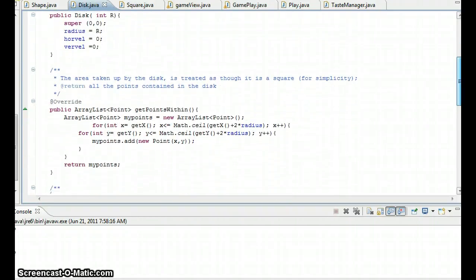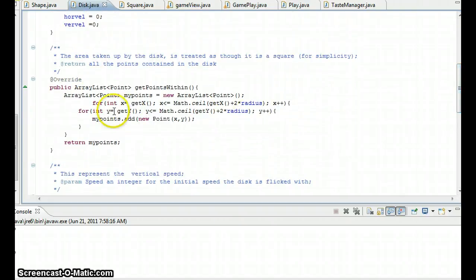So here, you still have the get points within method, and it uses the radius to figure it out. And I actually treated the disk as though it was a square too. I didn't really try to do anything overly complicated with the fact that it was a circle.